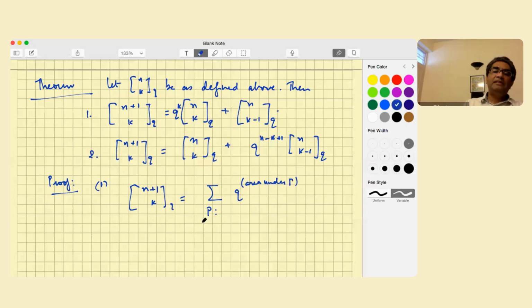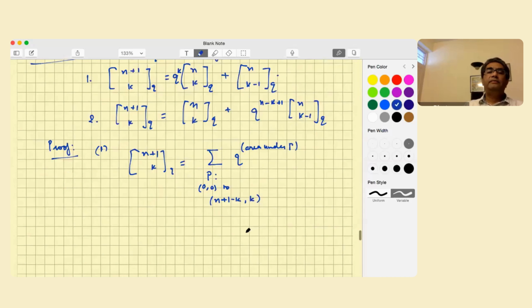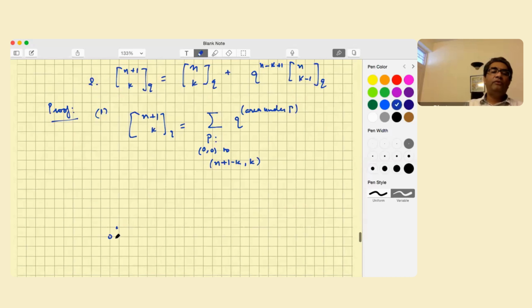These paths are going from 0, 0 to n plus 1 minus k, comma k, right? So you have a path going from 0, 0 to some point here, which is n plus 1 minus k.